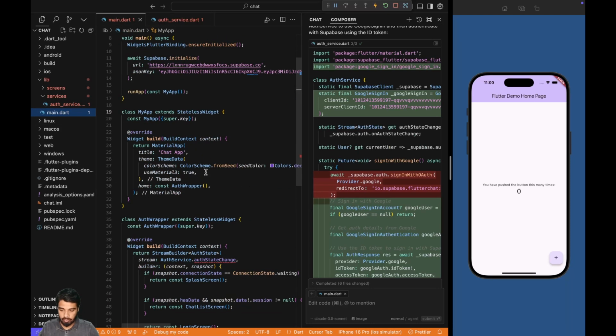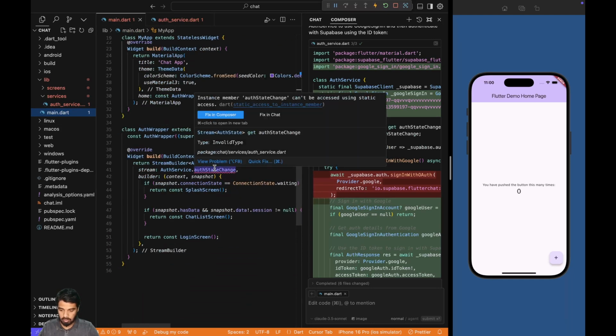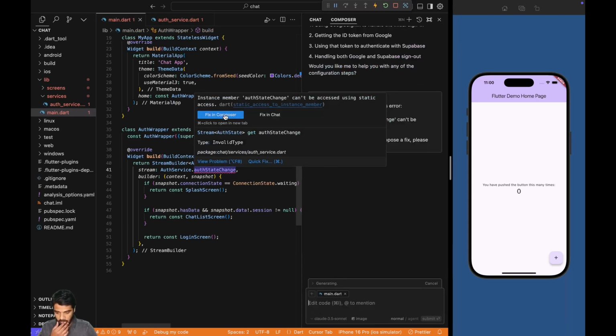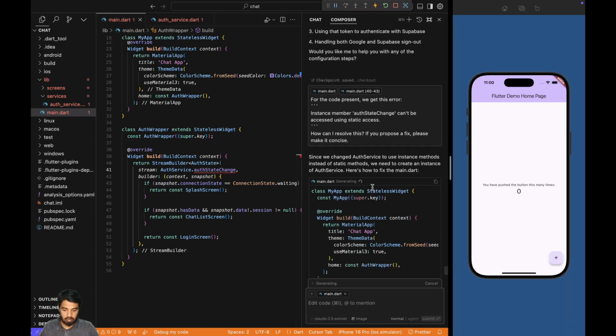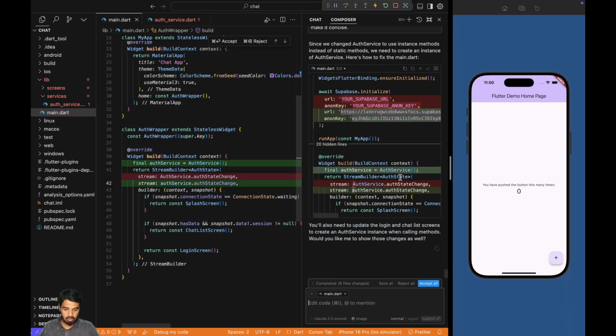And then in the main file, let's see. Instance element can be using static access. So first of all, check the auth service to use an instance method instead of a static method. We need to create one instance.